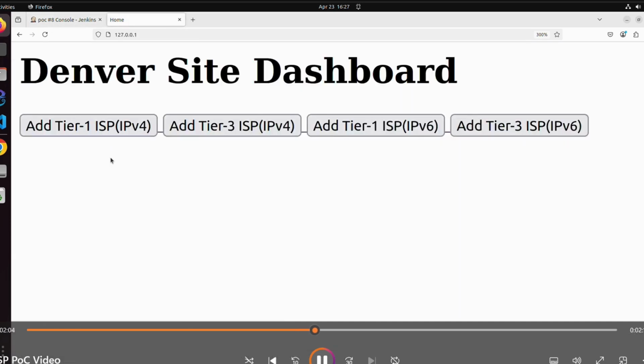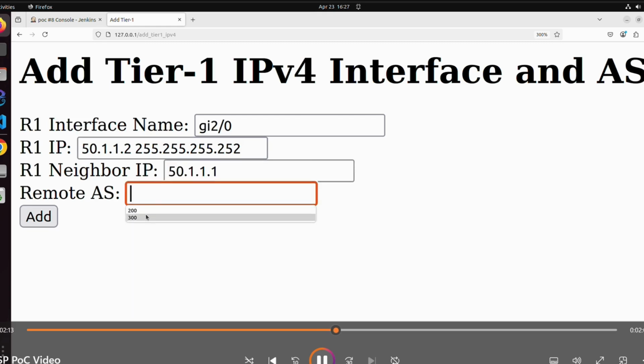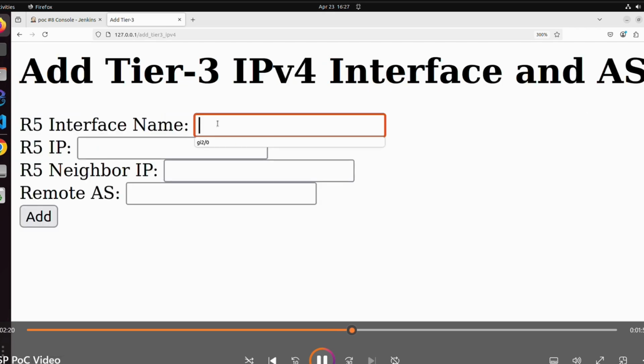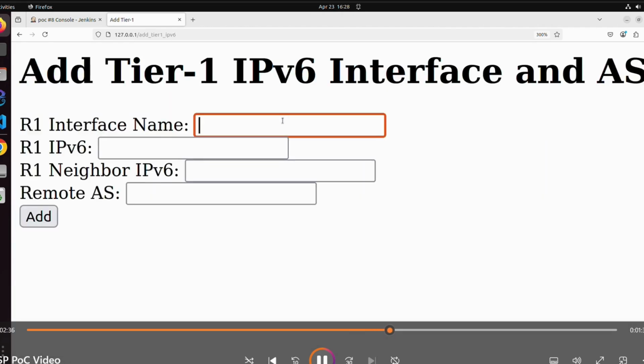Now, what good is the ISP before onboarding the tier 1 ISP and the tier 3 ISP? Right now, you just have your core configured. But as I am saying it, we have already configured a tier 1 ISP's IPv4. Now we are adding a tier 3 ISP's IPv4 interface. Just 4 steps, and this will create your BGP session, your interface configuration on that particular interface, and advertise the correct default route to that customer.